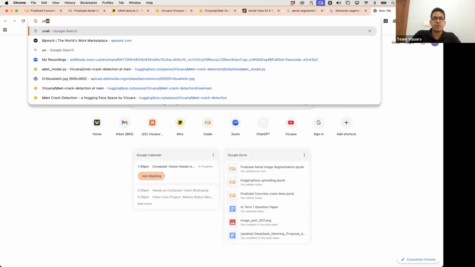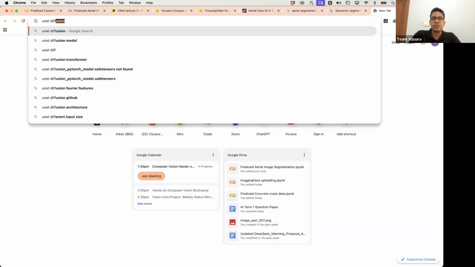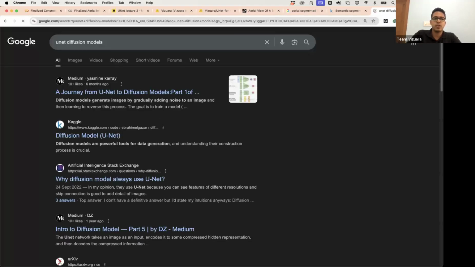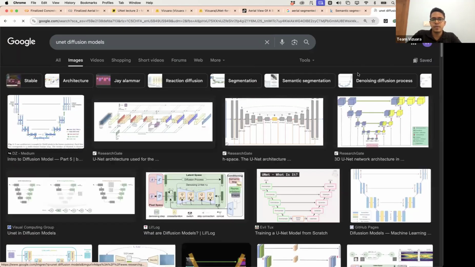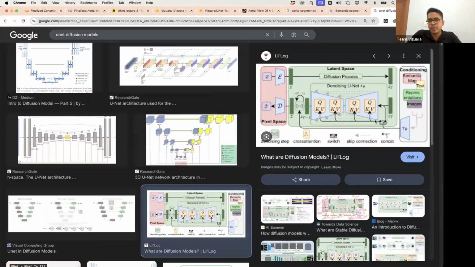And one last thing is, as I showed you in the last lecture, UNet is also used tremendously in diffusion models. So if you search UNet diffusion model, you will simply see this architecture where you can see that this denoising part here is basically a UNet. So UNet was literally, I would say, revived, and maybe half of the citations that came for the UNet paper, which has 118,000 citations, might have come because of its relevance in stable diffusion.